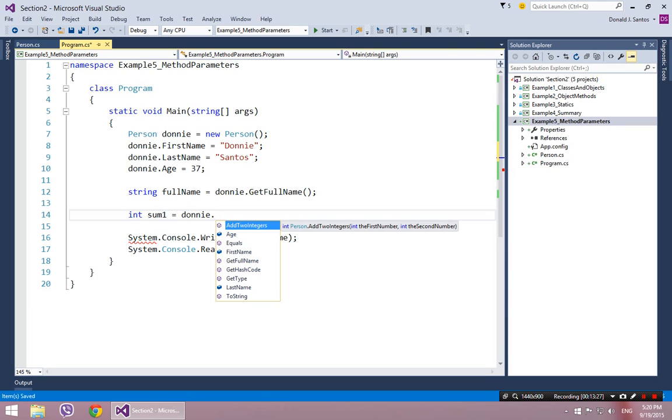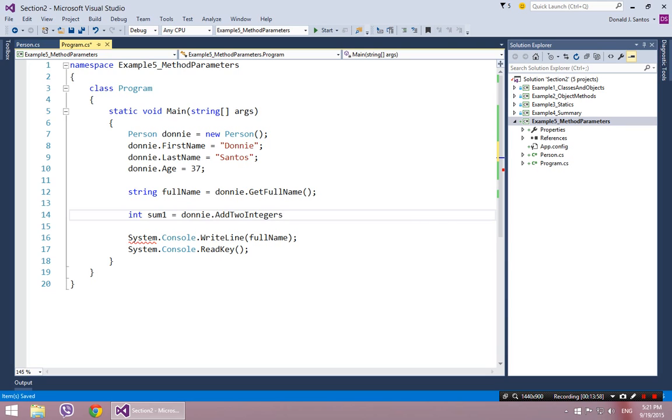And notice when I highlight it, it shows me the whole, this is what we call the method signature. So it doesn't show me the code inside of the method, like how it works, but it does show me the return type, the name, and the parameter list. Because I need to know that out here. I need to be able to say, oh, okay, to call this method or to invoke this method, I need to give it 2 integers. So what I see when I look at that is I'm getting an integer, and I need to give 2 integers.